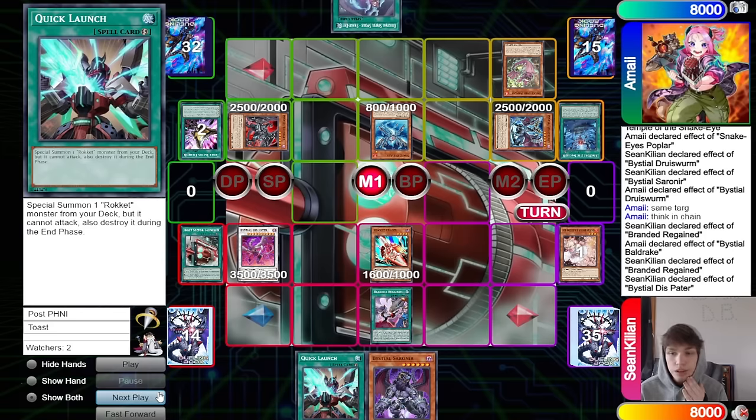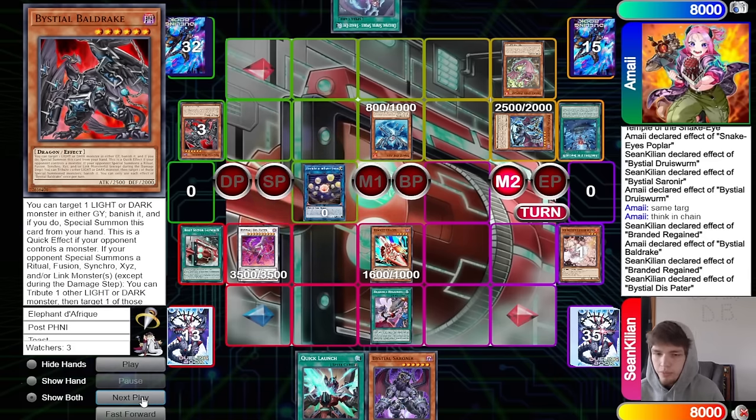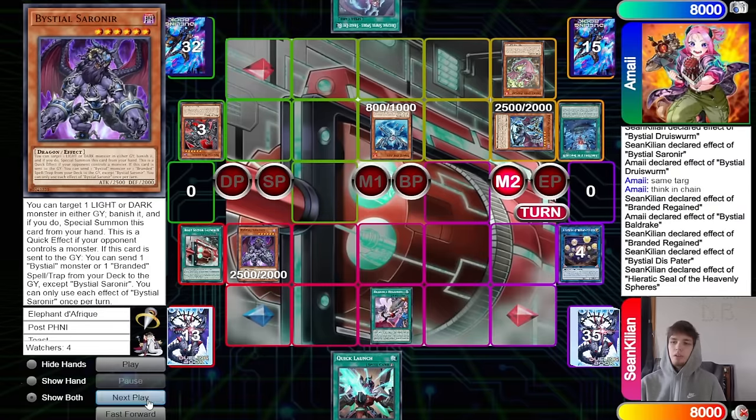So the Quick Launch was pretty good. And let's see otherwise. Huh, how do we want to play this? Okay, we're going to beat over Baldrick, main phase 2, make a seal, and then tribute summon for Sornier. Seal effect, go summon. And you know, the Dispatter will come back eventually.